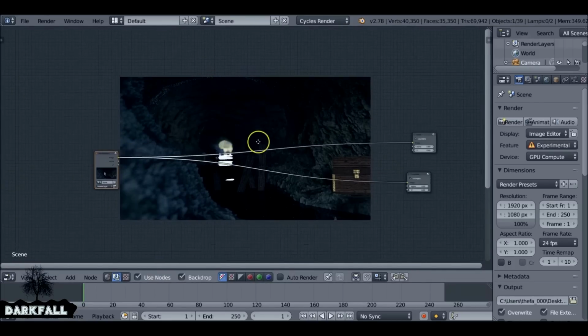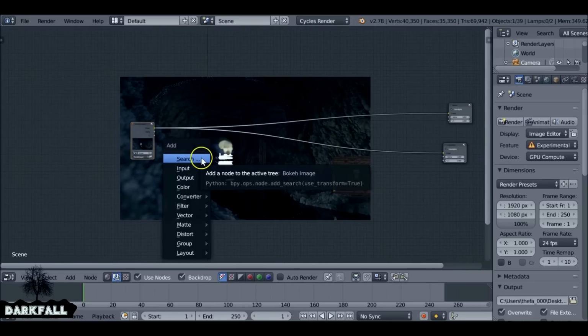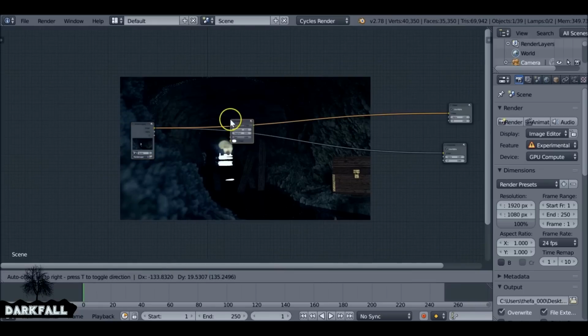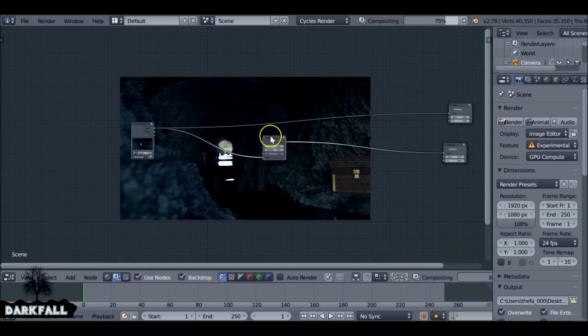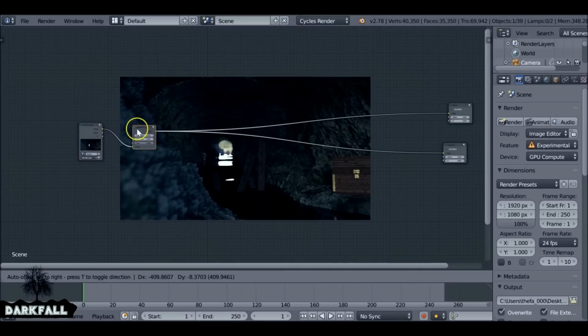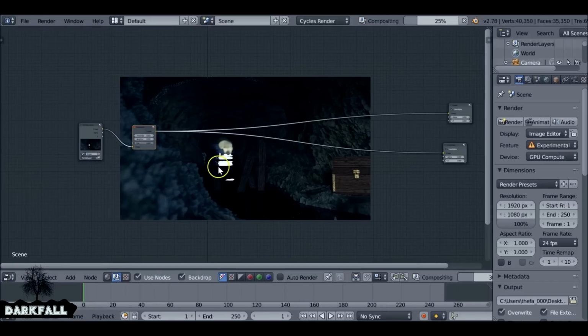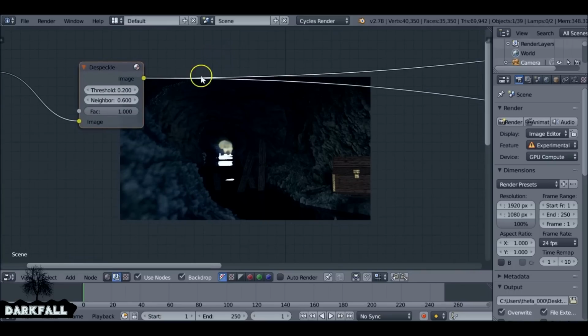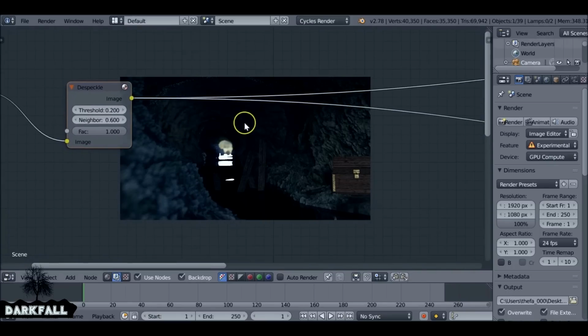Why don't I see it? Okay, let's just add in our node. We need a despeckle node. We'll worry about the mist in a moment. We can plug this in. The despeckle node is probably one of the best nodes I've ever used and will ever use. It just helps it save renders, so I always use that a lot. So if you plug that in first, we can also tweak the values. Let's set this to say 0.2, and this one's 0.6 maybe. Yep, that looks a little bit better. So I can tweak these values so you get something that works for your scene.